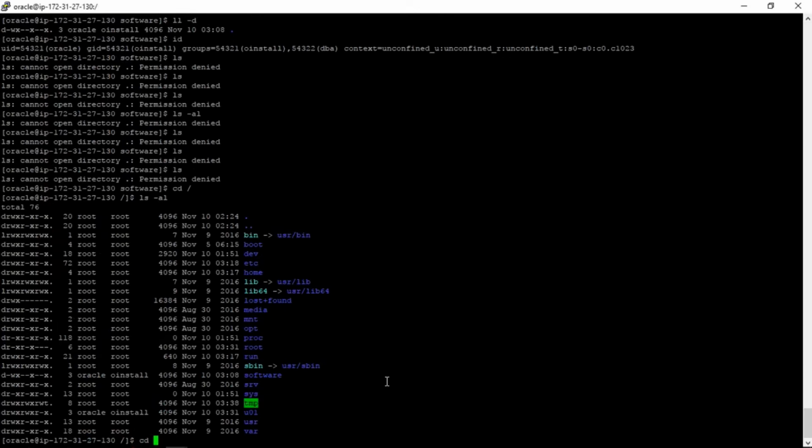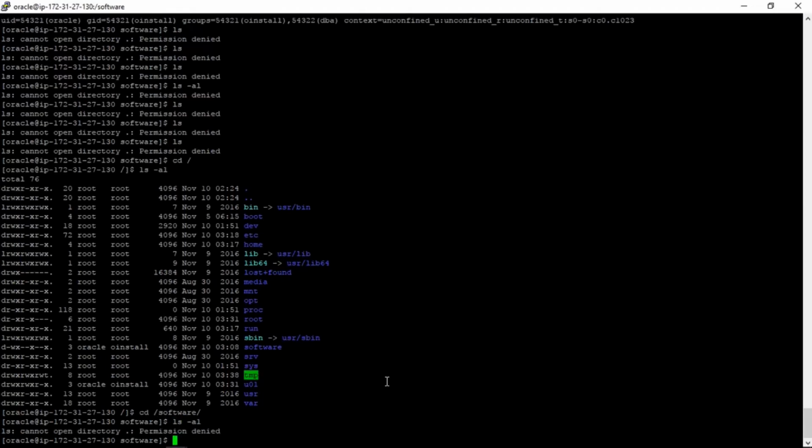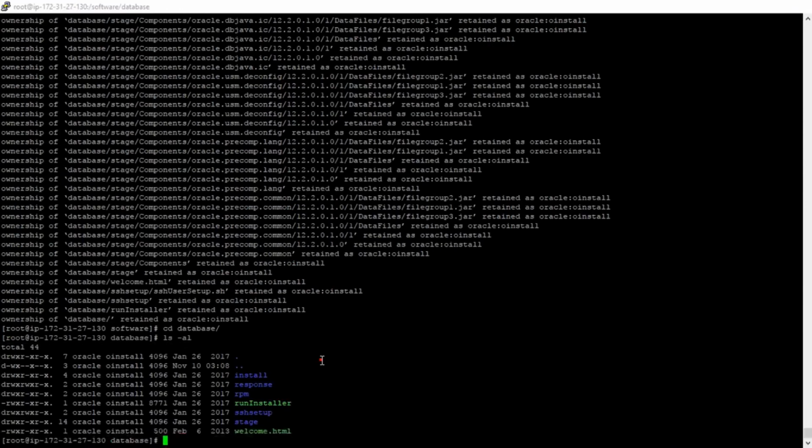I somehow am not able to access, as the Oracle user, the software folder, the database folder which is under the software. I think the read permission is not given by the root, so I guess that could be the root cause.